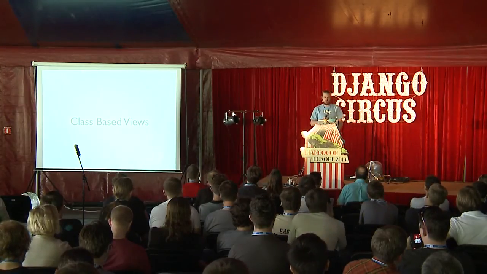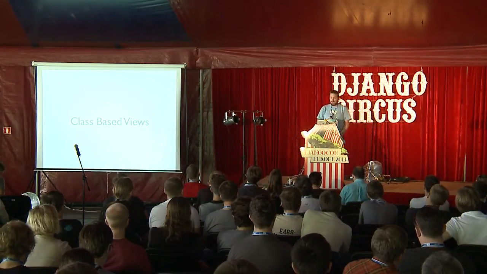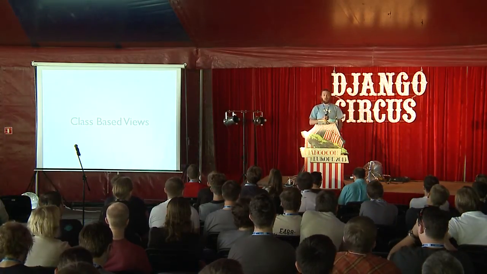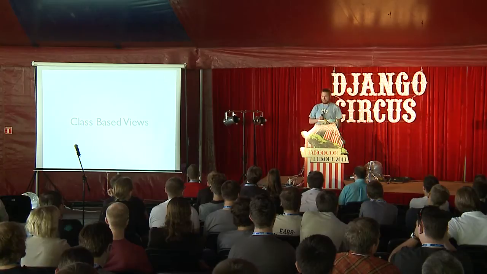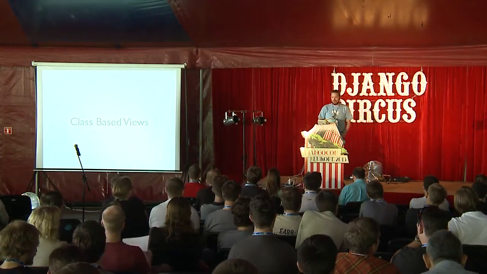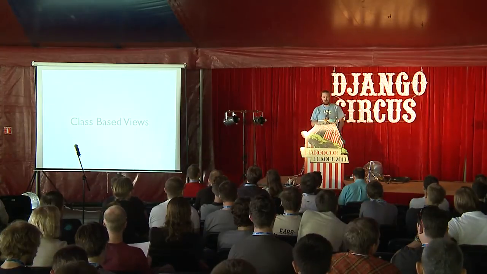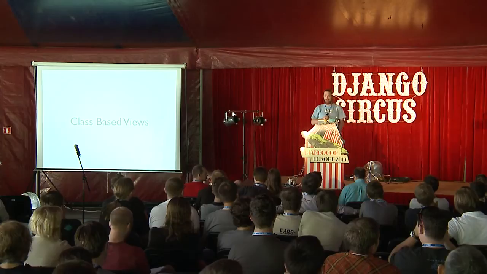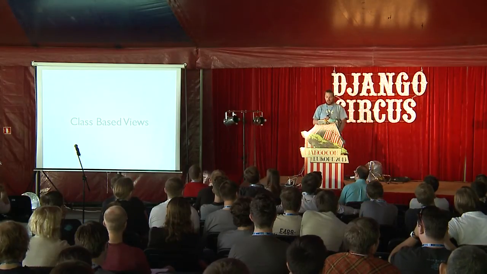Class-based views were introduced in Django 1.3, which is almost 2 years ago now, but have, shall we say, not been greeted with universal enthusiasm. So I'm here 2 years later to do a bit of a mea culpa and to help clear up the mess. What are they? Why do they exist? And why should anyone in this room or not in this room care?